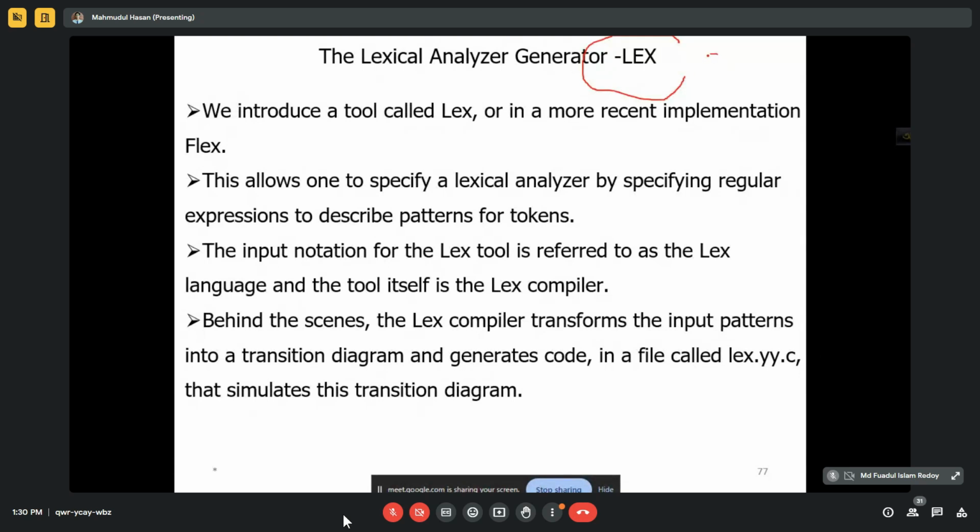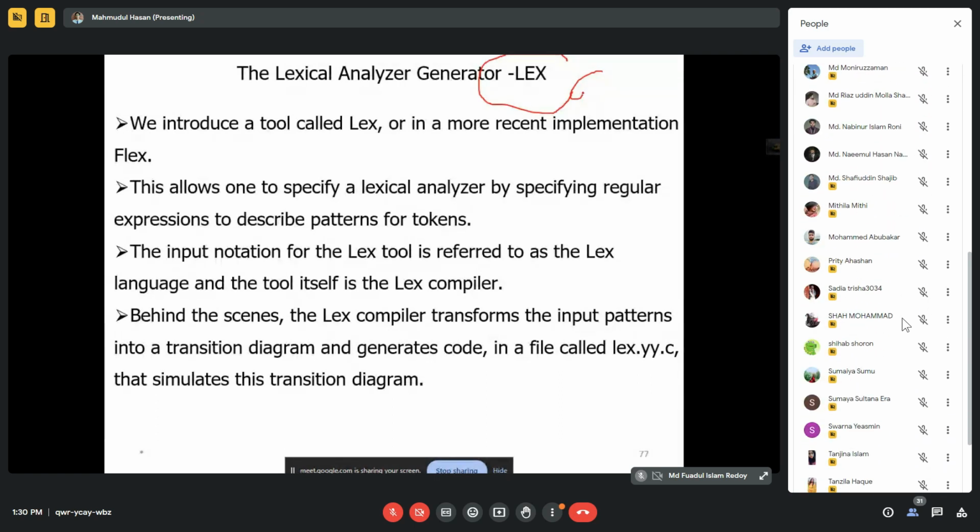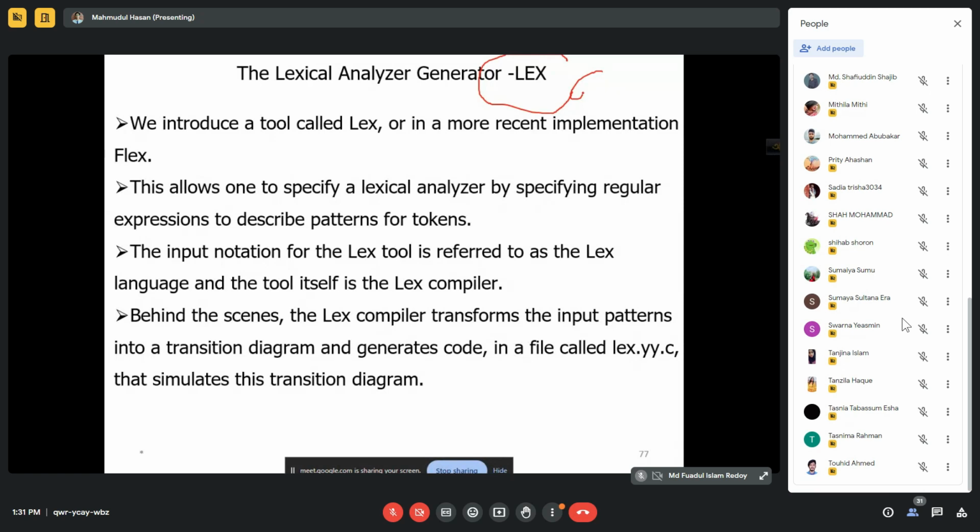If you think to make a compiler from scratch, it is a very difficult task. Suppose the GCC compiler, then the GNU compiler. To produce those compilers is actually very difficult. So for this course, we will make a compiler with the help of another, already built compiler. Building one from scratch is so difficult because it is part of investment, like money, and part of research and so many things.